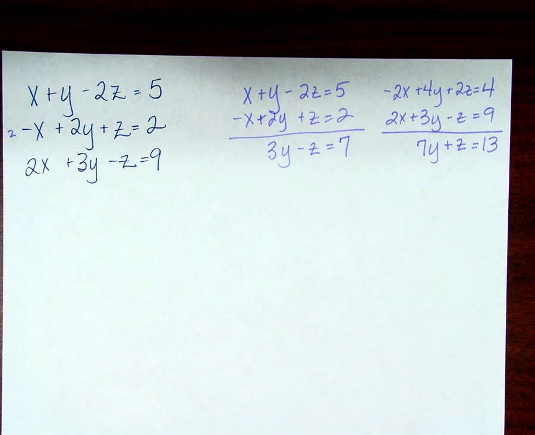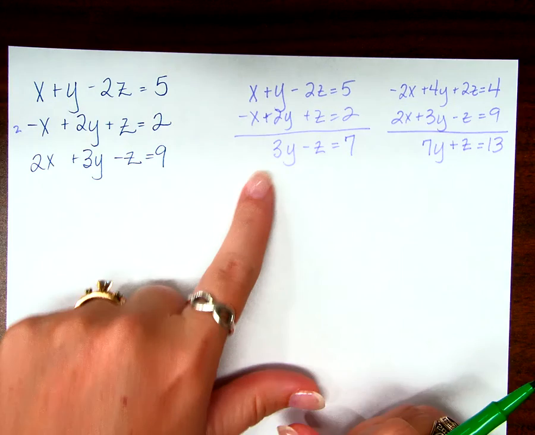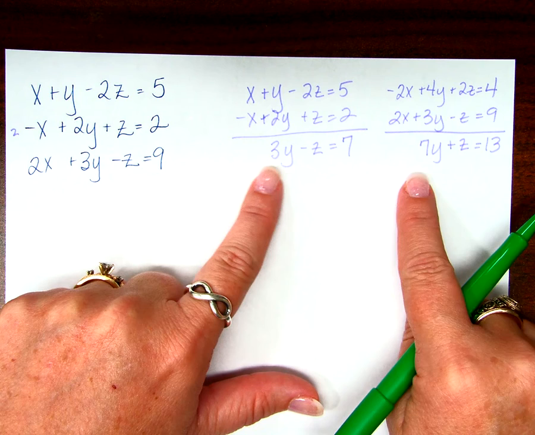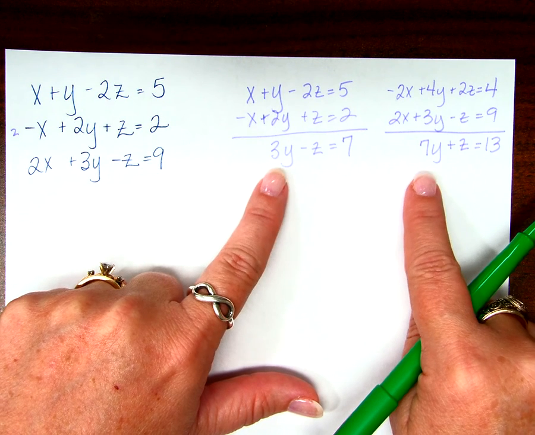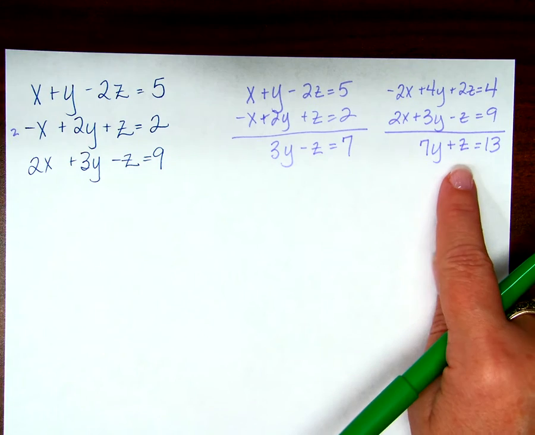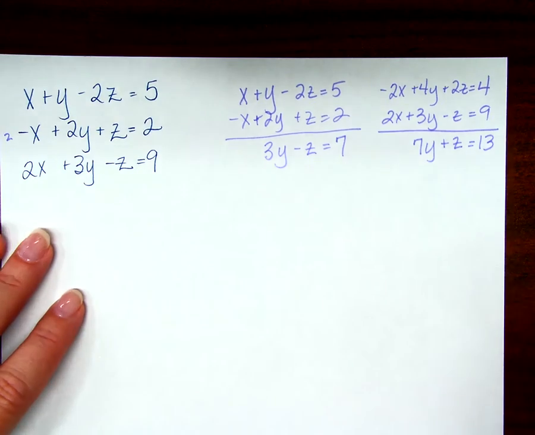Okay. What if we decided right now to simplify by eliminating the y's? Could we do that? Yes. What would I have to multiply this by? And what would I have to multiply this by? Negative 3? Right? Okay, so we would have same numbers, opposite signs. Well, I don't have to do that because my z's go away easily. I just want you to realize that there's multiple ways to get it done, right?